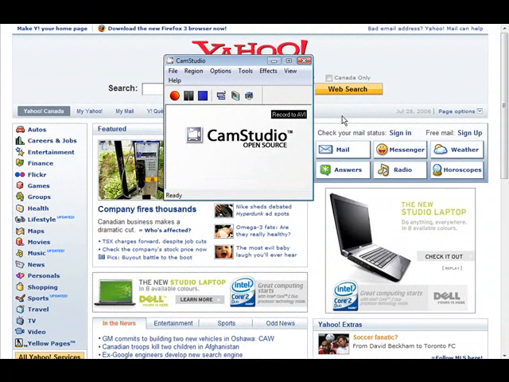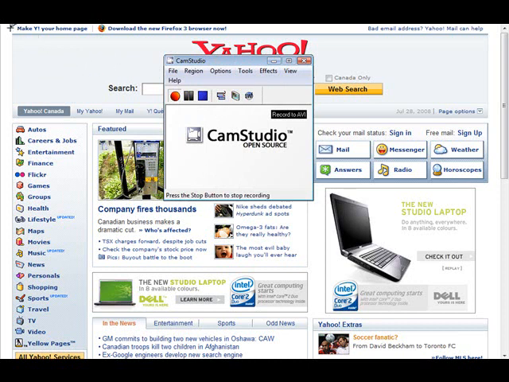Now that we're all set up, it's time to record our screen. If we set up our shortcut keys, we don't have to use any of these here. We can use what we set up in our shortcuts. Now remember our region, I said we would use a region, which is a region we can pick of any shape on the screen. So when I hit the record key, and I'll use this one rather than the shortcut key, you'll see that it comes up with a little pencil with a crosshair on it.